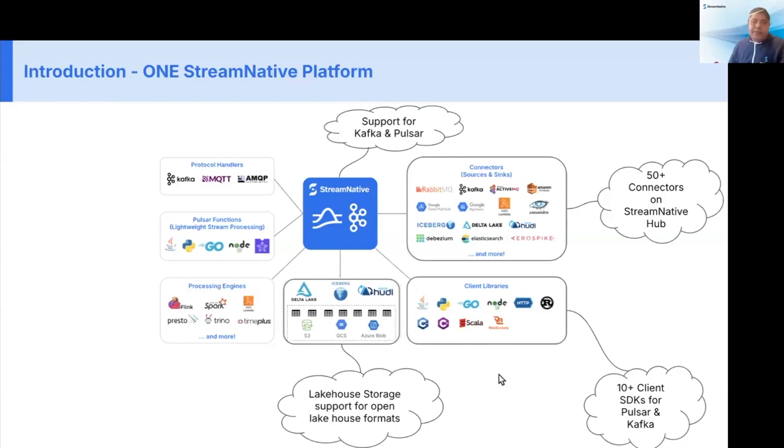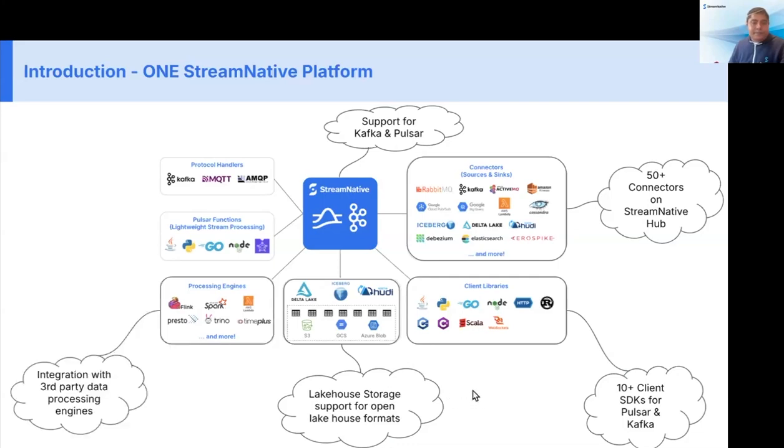And this is something which we are continuously enhancing and keeping up with the way industry is moving in the support of these formats. So customers can use an out-of-box capability within StreamNative Cloud today to offload the data to a low-cost storage service in an open format of their choice, right? So this is an exciting new capability, and you should stay tuned to watch more updates in this area.